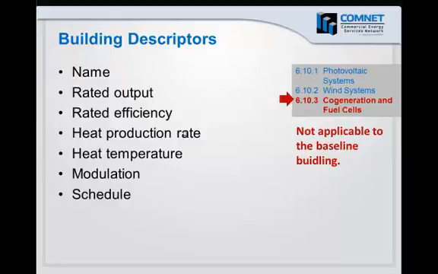Instead of burning the gas, they reform the gas, so the combustion products are gone, but there are still carbon emissions from fuel cells. They're just like cogeneration in that regard. So that's why they're treated here together.